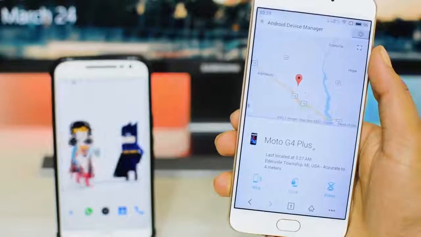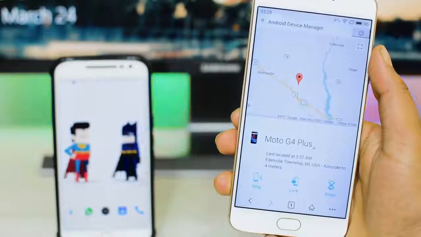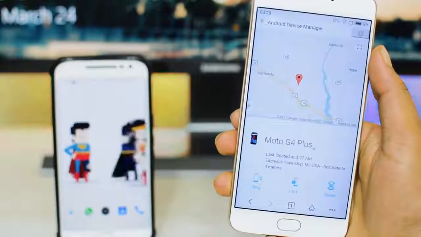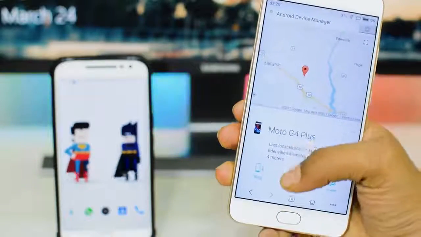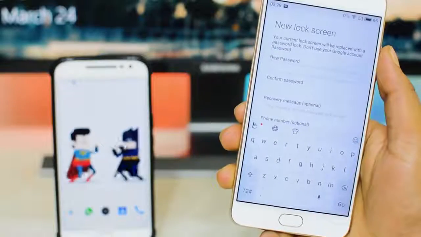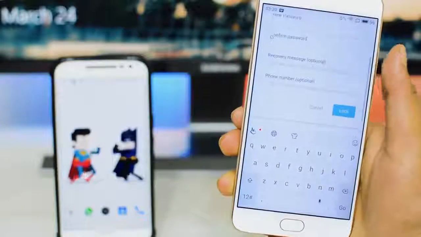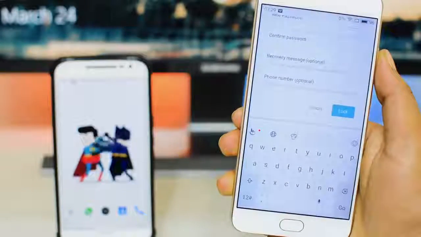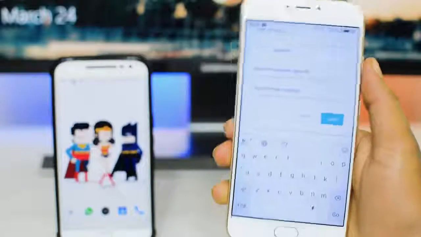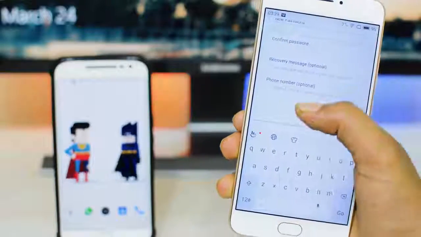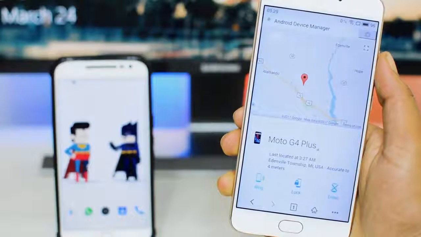I had already made a detailed video on Android Device Manager, so make sure to watch that after watching this one. The lock option is primarily what we're going to be using today. Here you get to enter in a new password and some additional info like your alternate phone number or a message saying please return the phone to this address if the phone was lost or stolen. And that should unlock your device if the permissions were set correctly.